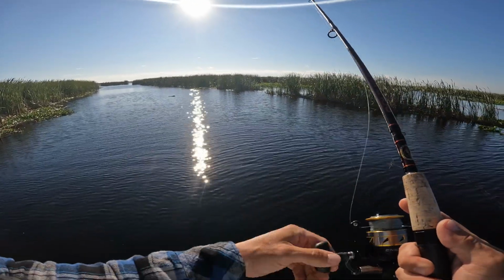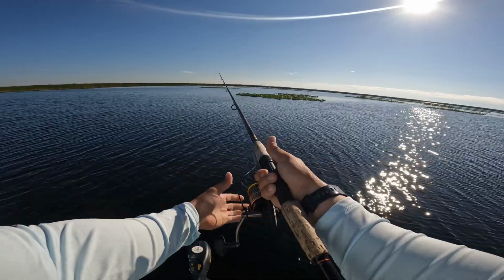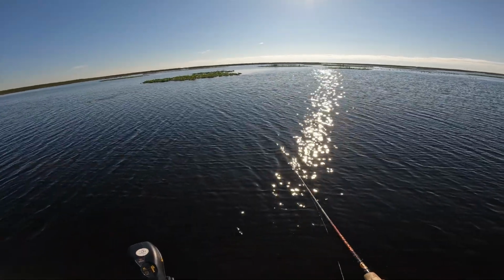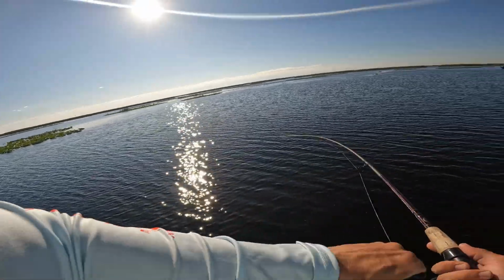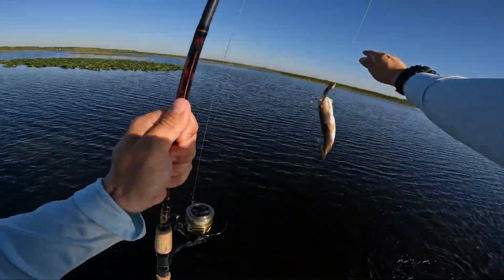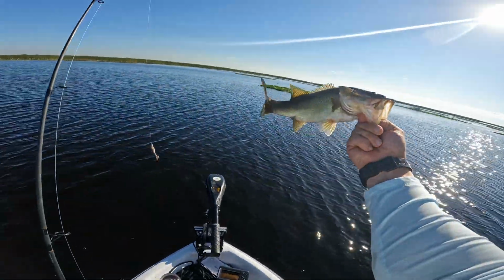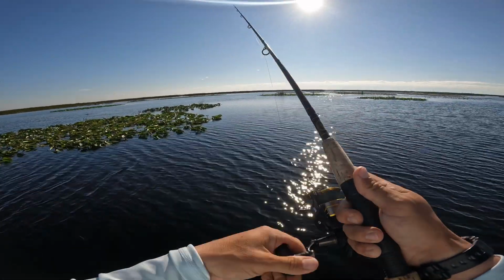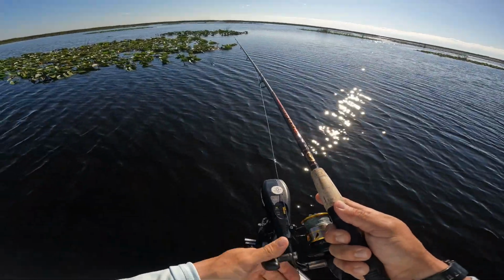Watch out, Cooter. How deep is it? 7. What's he throwing? There we go. Little guy. Oh, golly, man. Yeah, I was out in the middle. I was just slow rolling this thing. Little bass. Oh. That was on top.